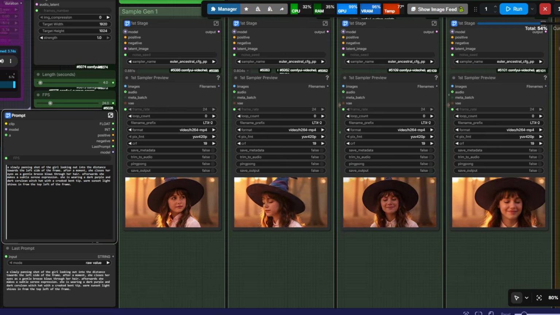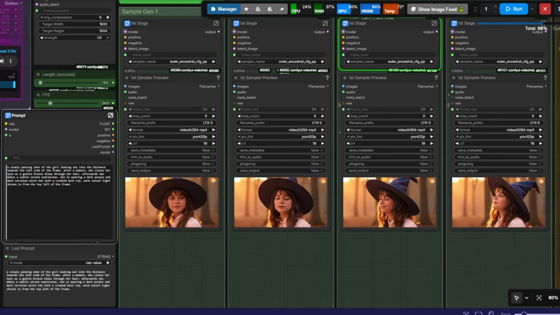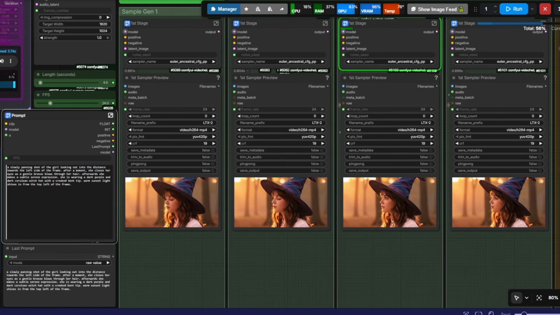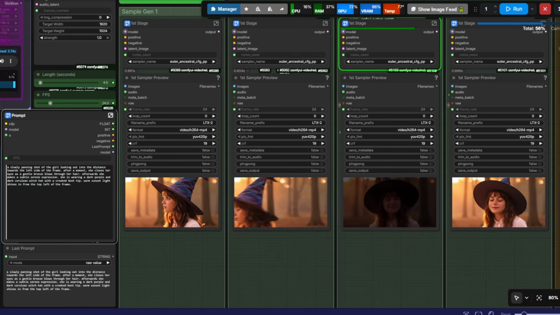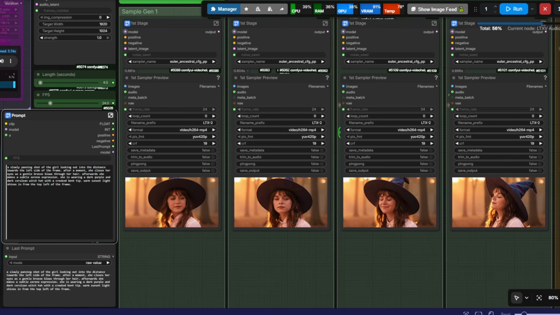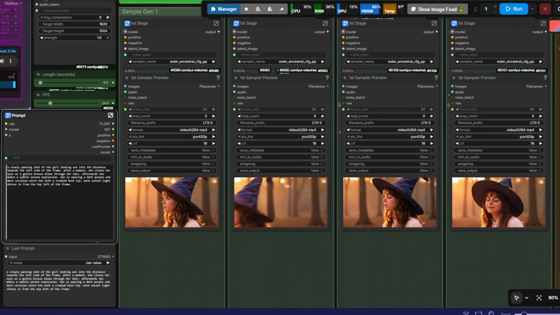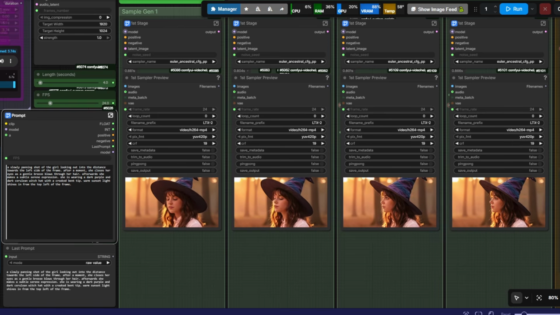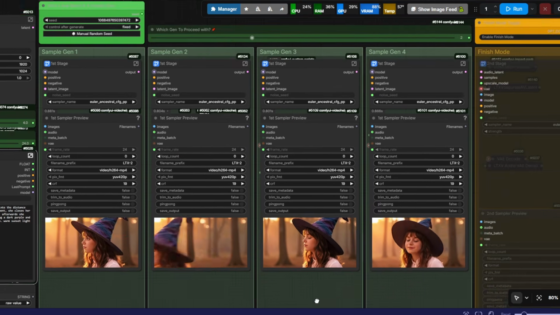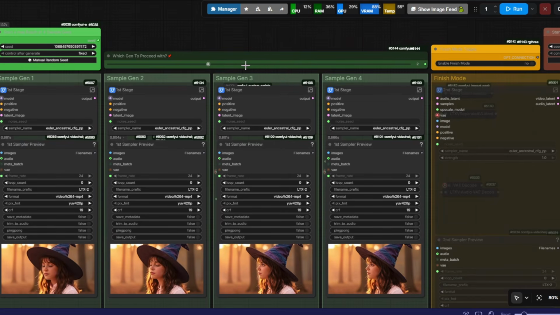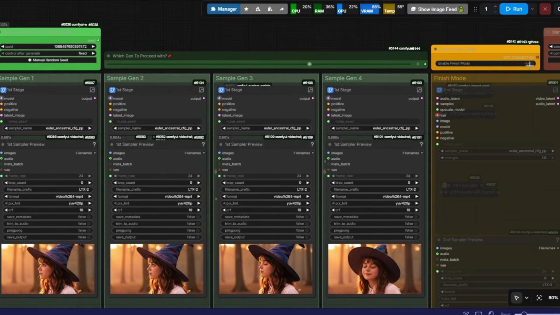What you're seeing right now is my custom workflow that generates to 1080p in 3 separate stages. The first stage generates 4 low-resolution samples, each with a unique seed that, as you can see, produces many different outcomes. This stage takes very little time, often just 20 to 60 seconds to generate all 4 sample gens, depending on your hardware, resolution, and frame length, of course.